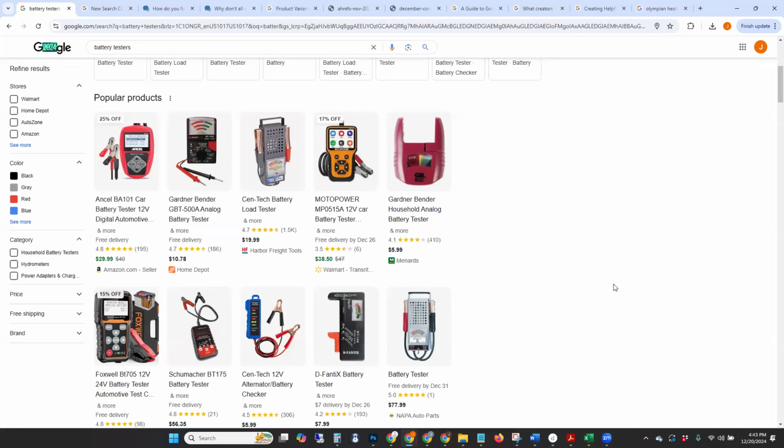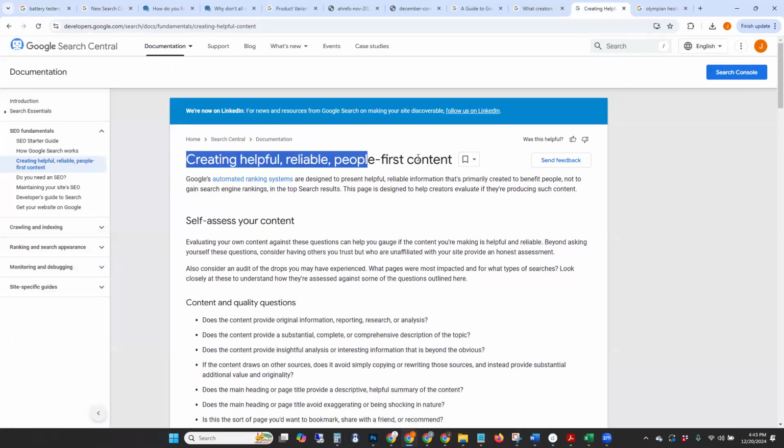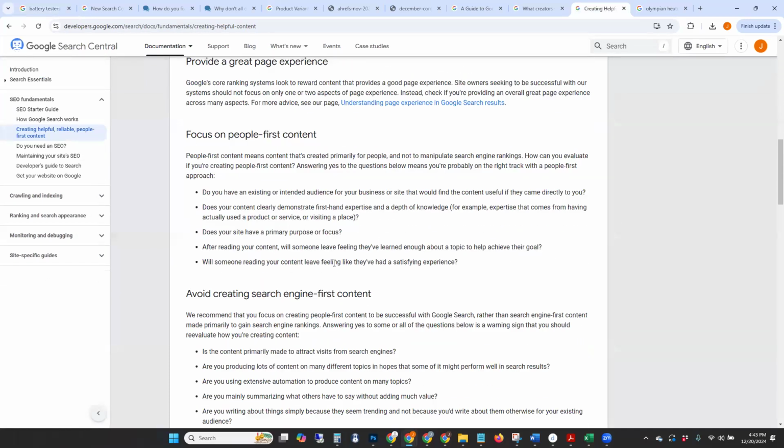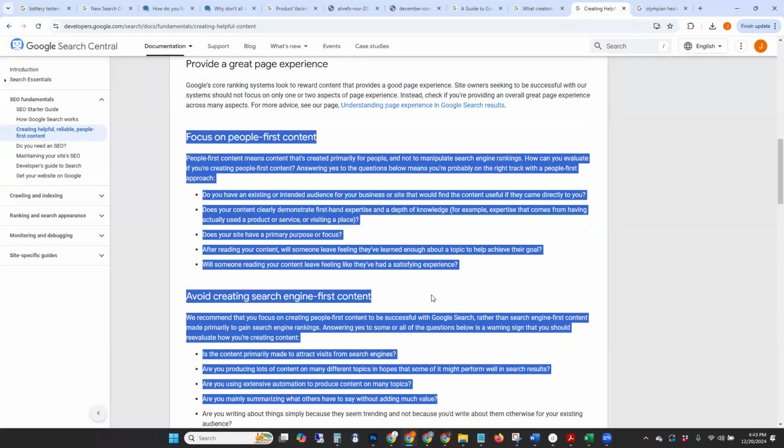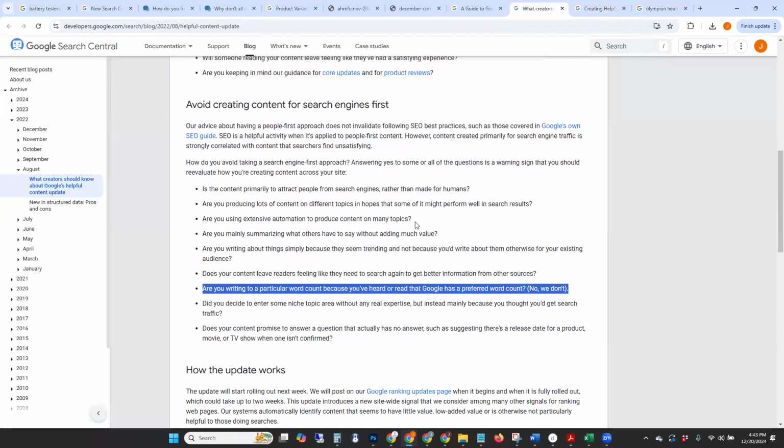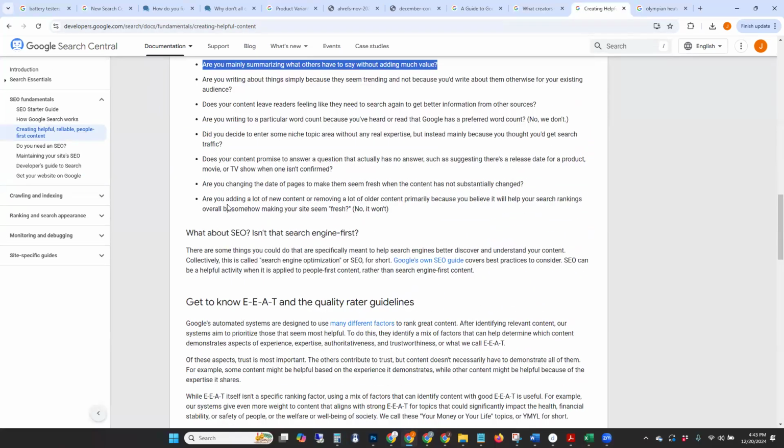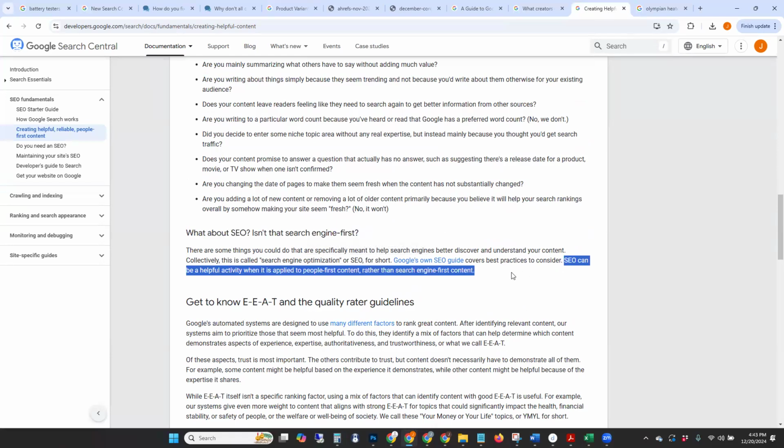But the way that Google incentivizes you to continue creating content is by rewarding the short tail searches through you sharing good information. You'll see they created a guide on creating helpful, reliable, people first content. Through this, you'll see them basically copy and paste those same sections from the helpful content update. And then it addresses how to do SEO moving forward. And the answer is you apply SEO to people first content.